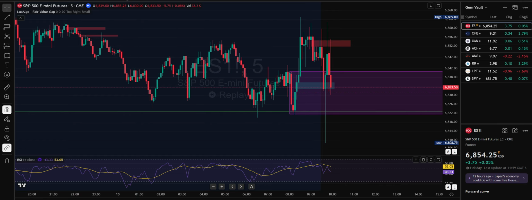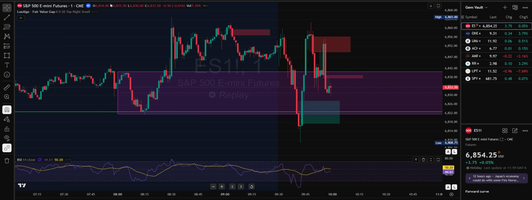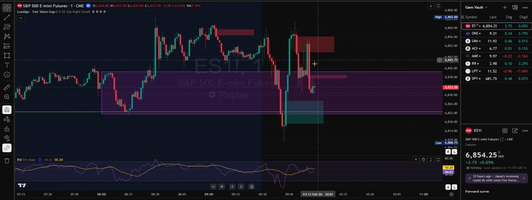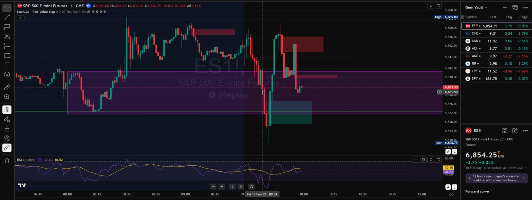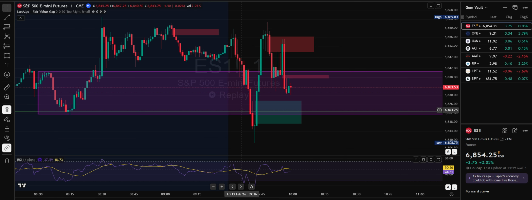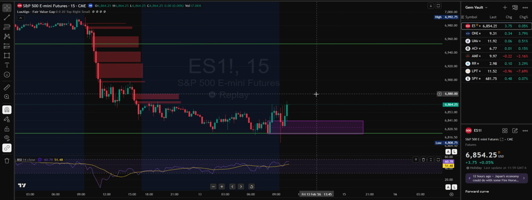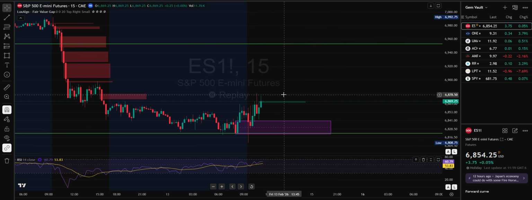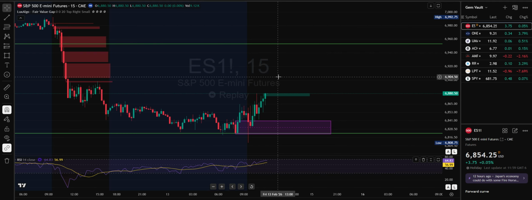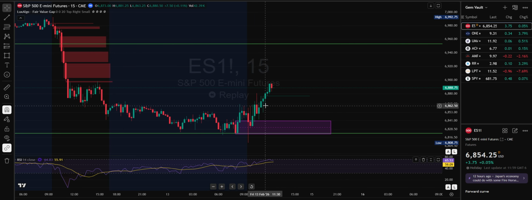So I want to show you on the 1 minute time frame, which is where I'm usually taking these trades, how price is looking. And again, price respecting this midpoint after the breakdown, retest, and mid zone. So let's keep replaying here. And I believe right about here is when take profit was hit. So that was our trade for the day.